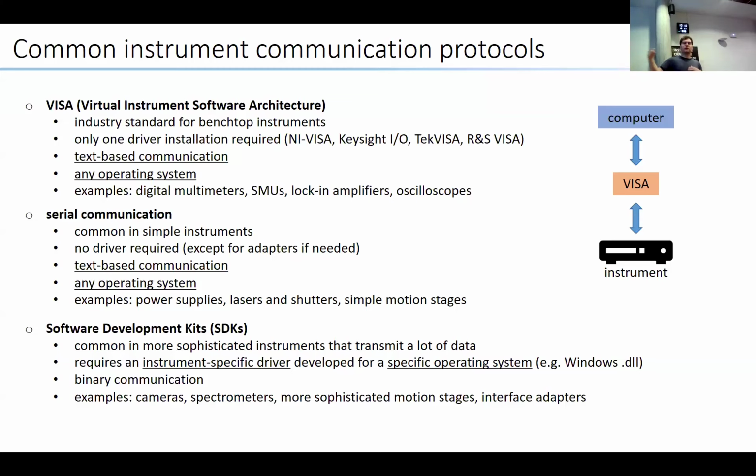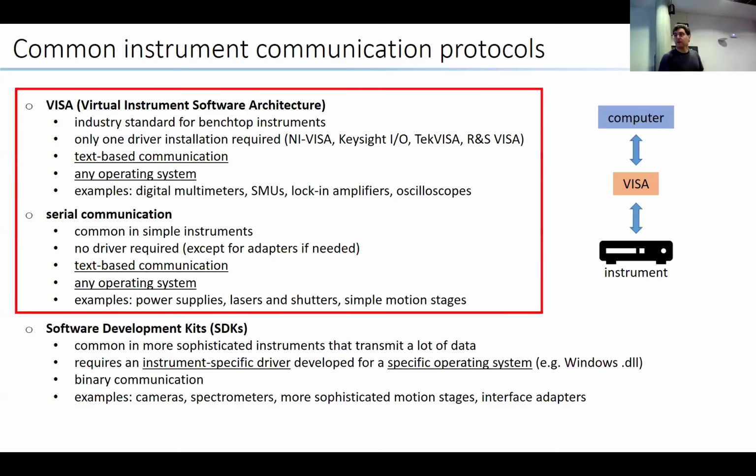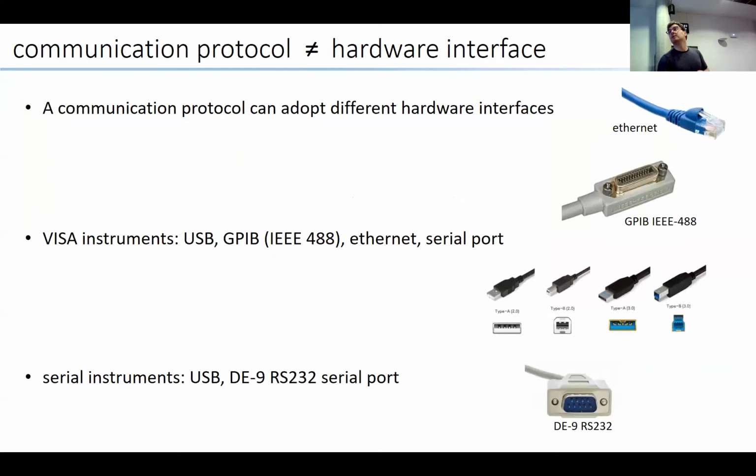It's the typical thing when you install something in Windows, and you might have come across this .dll extension. This is a Windows-specific thing. Other operating systems have different ways of working. It's a dynamic link library, a library that tells Windows what commands it can execute with that particular instrument. We're not going to look at that type of instrument today because there's no one specific way to deal with these instruments, but rather we'll be focusing on VISA instruments, on one VISA instrument and one serial instrument.